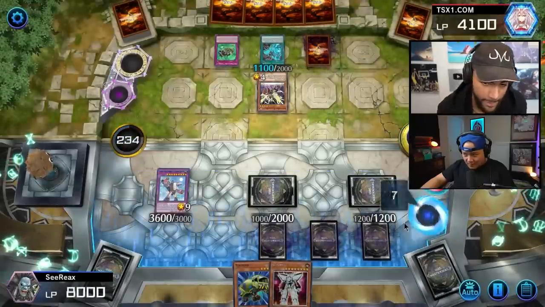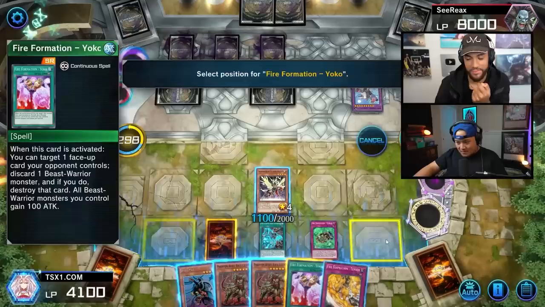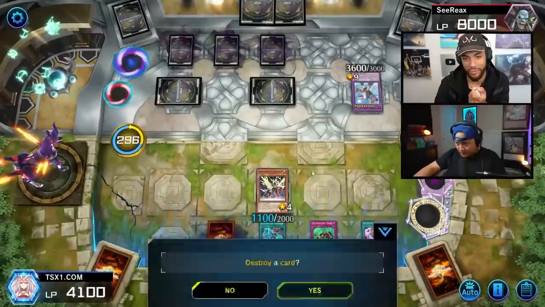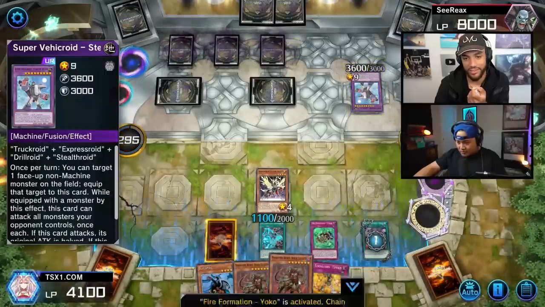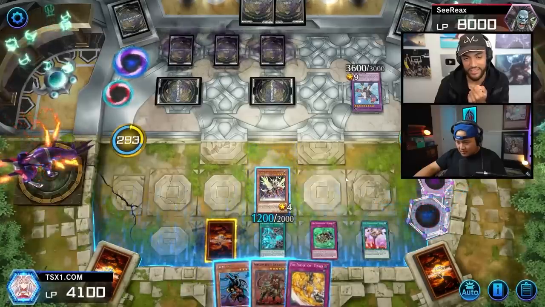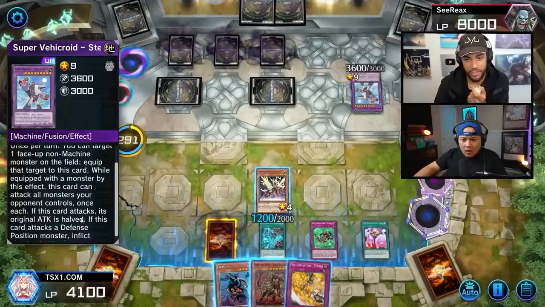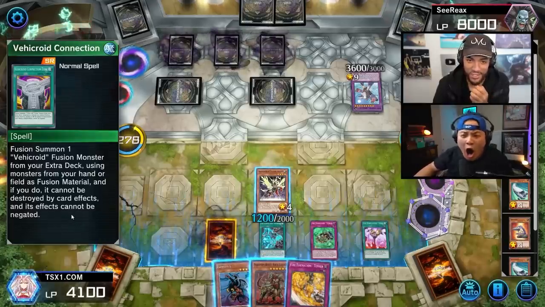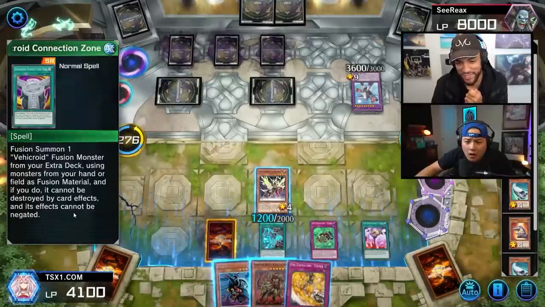And my turn. Okay. I'm gonna go Yoko. Brother. I'm gonna destroy this. Damn it. By discarding this. Wait, why? You get stronger for every... Why? Read the card I used. Oh my god! Can't be destroyed by card effects, and its effects cannot be negated. Good luck.